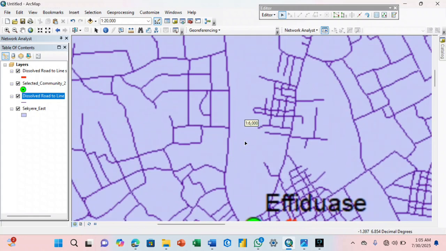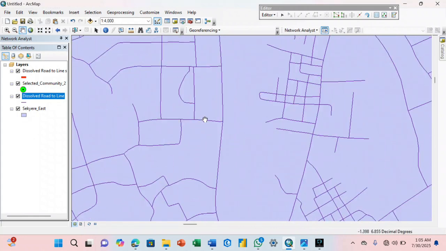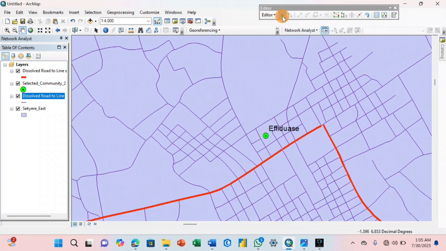When you are done, you zoom in. Now let us select the two roads over there. So this is the first one. Shift key, select.